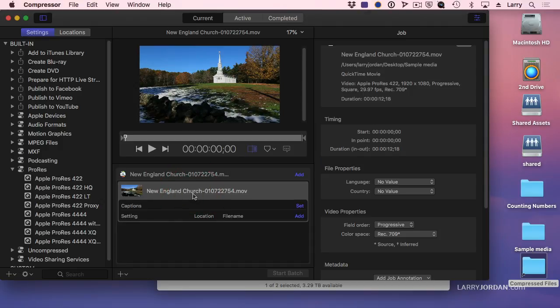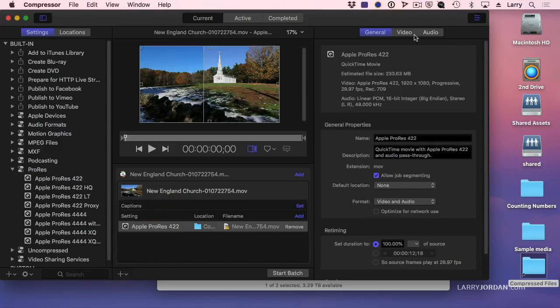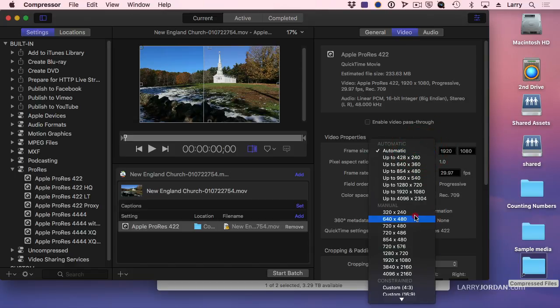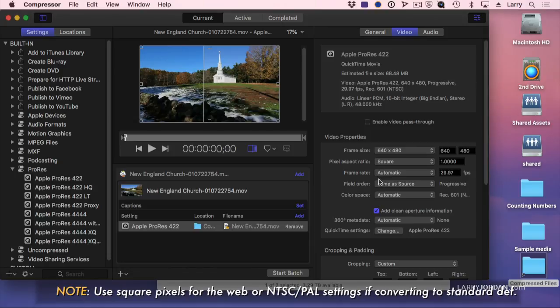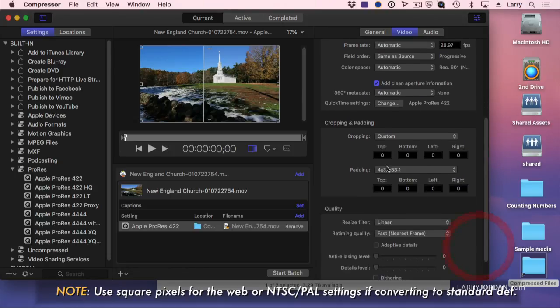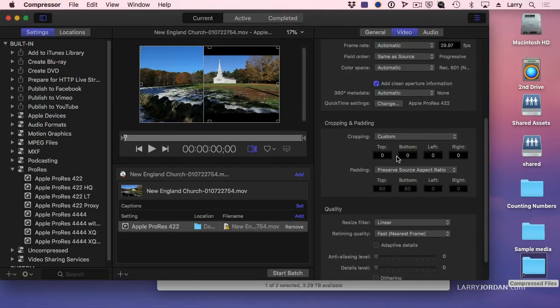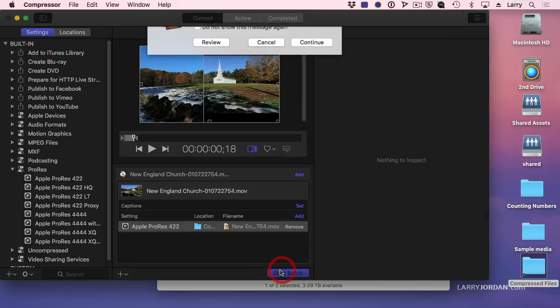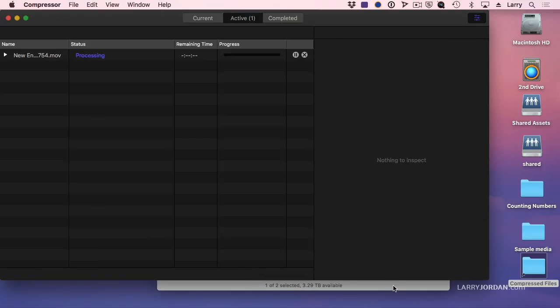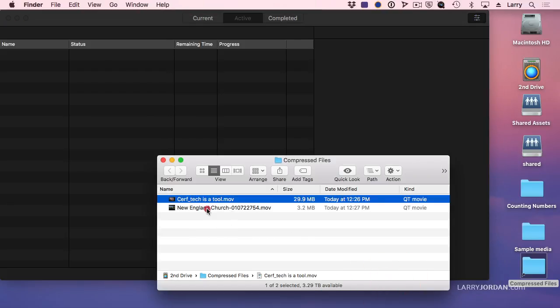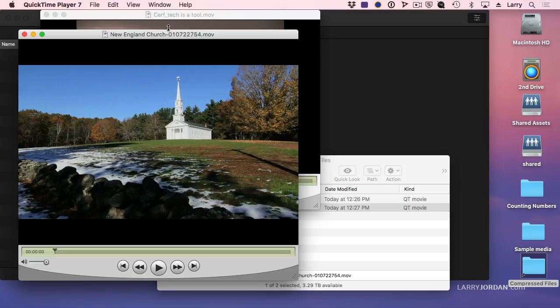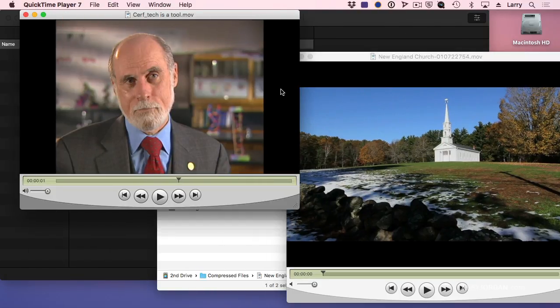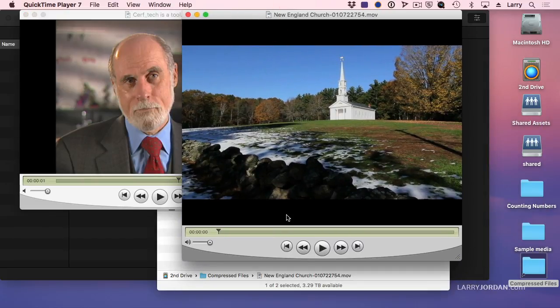Let's say I want to fit this 16x9 image into a 4x3 frame. So we will apply, again, any codec will work the same way. We'll go to ProRes. I want to have this be 640, 480. Square pixels, that's good. It's already progressive. I don't have to worry about that. And we're going to preserve the aspect ratio. So now what we've just done is preserved the aspect ratio. It's taking a 16x9 image and putting it into a 4x3 frame. And now we have what's called letterboxing. When the black boxes are on the edges, they're called pillar boxing. When they go up the top and the bottom, it's called letterboxing.